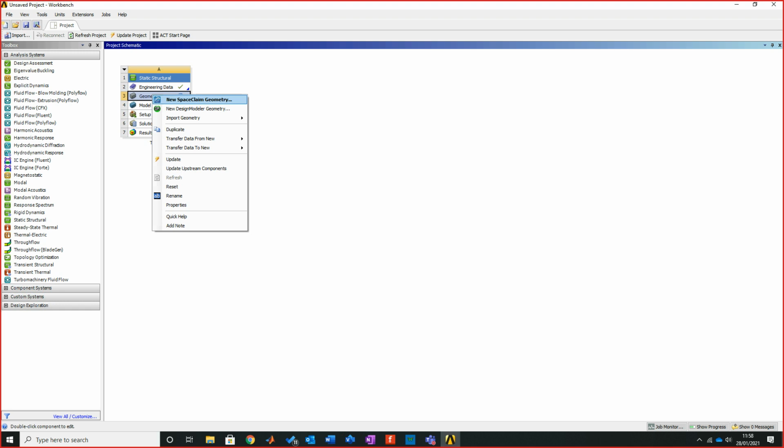But what I'm going to do is scroll across. I'm not going to use SpaceClaim. The only reason I don't use SpaceClaim is I've not really used it. That's all it is. For those of you who are Autodesk based, 3ds Max and Maya all function on NURB representation. So does SpaceClaim, but I'm not going to use it just because I'm not familiar with it. So I use the typical DesignModeler geometry.